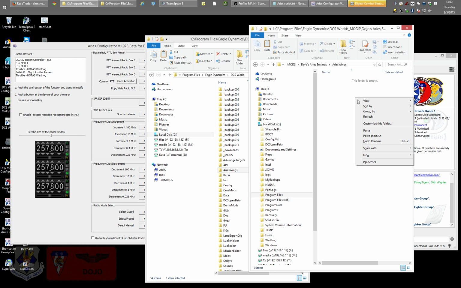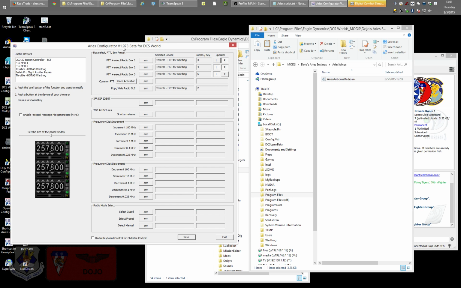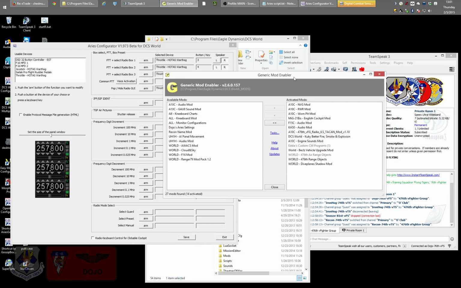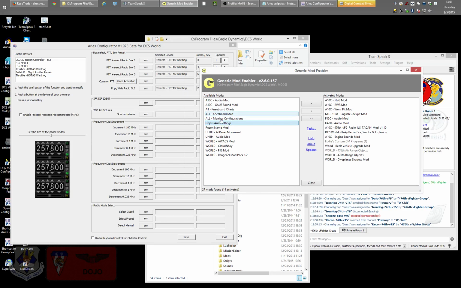So in here, I'm now going to paste that INI file. So this is my settings, right? This is my joystick settings, my audio quality settings. So what did that buy me? Why did I do that? If I now open JSGME, you're actually going to see that mod. It'll appear there. And if I want to enable it, so enable my joystick and audio settings, I just do that. So the point is, if I uninstall and reinstall Aries, I don't ever have to do that again. All I need to do is come into my mod, just like any other mod, and enable it.